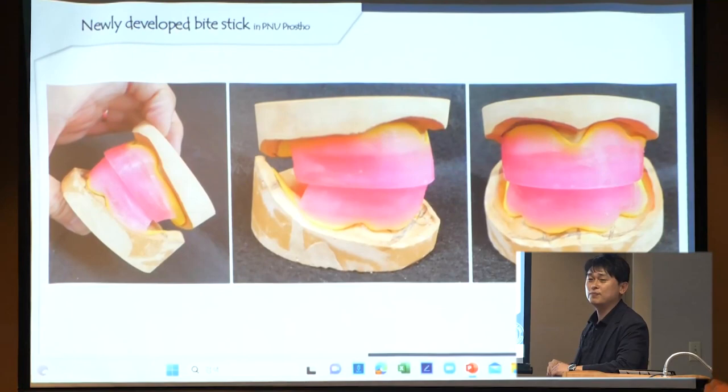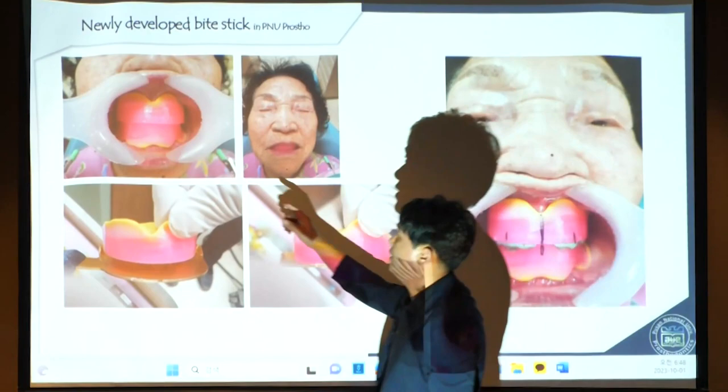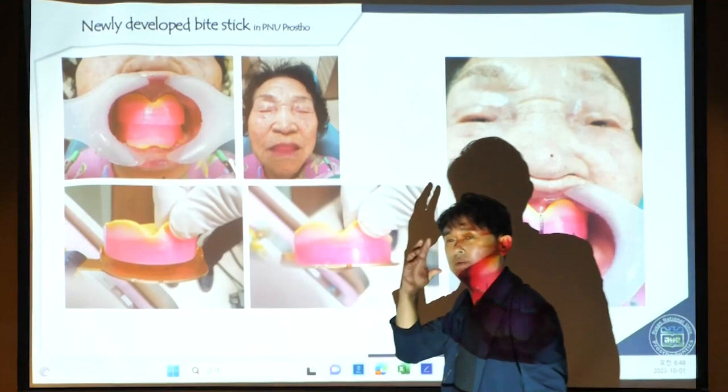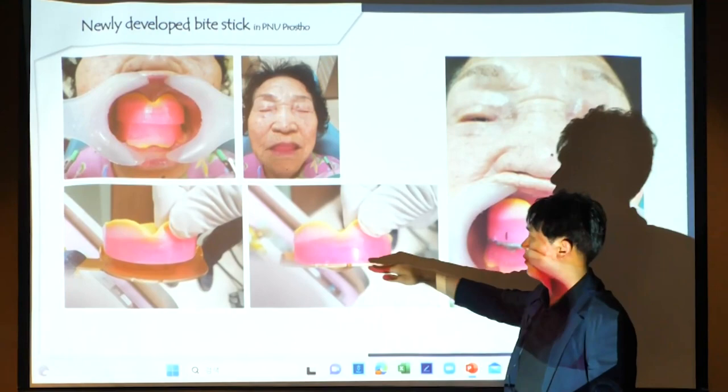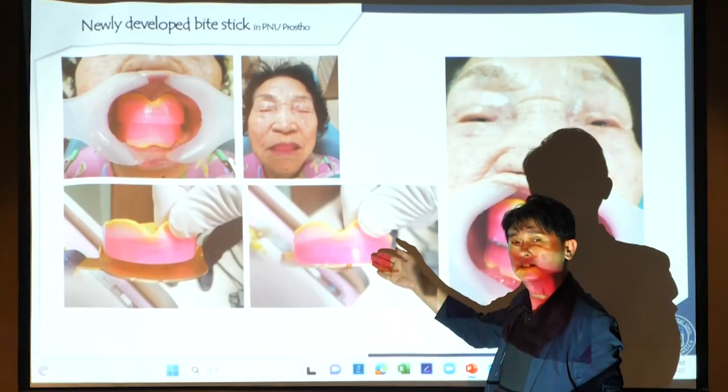So after using this PAPO system, you can see the very even contact occlusal plane after delivering the wax rim in the oral cavity. And then you can adjust the vertical dimension at the first time, you know, without adjusting another plane. You are always melting or adding vertically, not adjusting the incline of the occlusal plane.